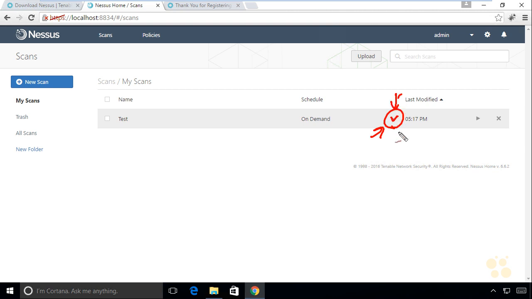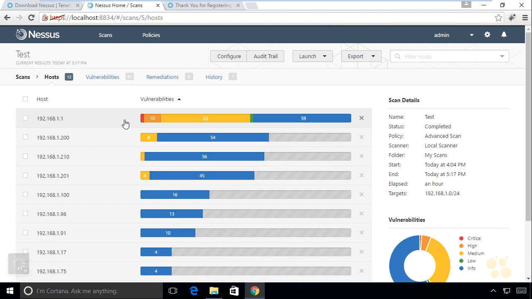If it was still running, there would be some kind of movement or activity there indicating that the scan is still running. Now to see the details or the results of that scan, we're simply going to click on the scan itself. It's called test. So we'll click on that. And here it's identified that it had found 12 hosts with over 97 vulnerabilities collectively across those. Now, some of those vulnerabilities are informational in nature. That's this blue. And we have the critical in red. And we have some shades in between for high, medium, and low.